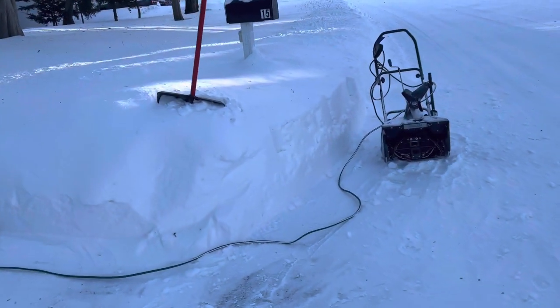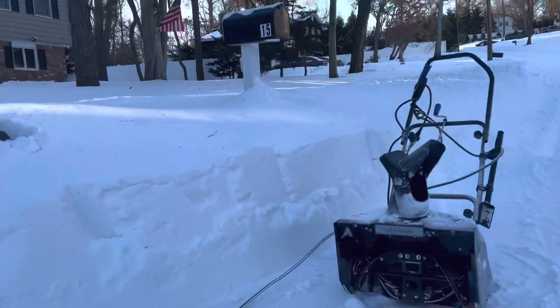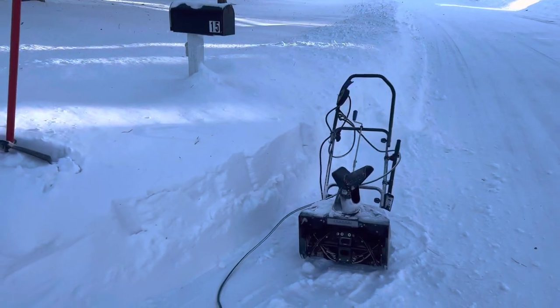And this is high snow. This is where the plow pushed it. This is about 2 feet high. You could see how high that is in comparison to this little snow blower. So, hope it helps somebody. I think this was a good review.